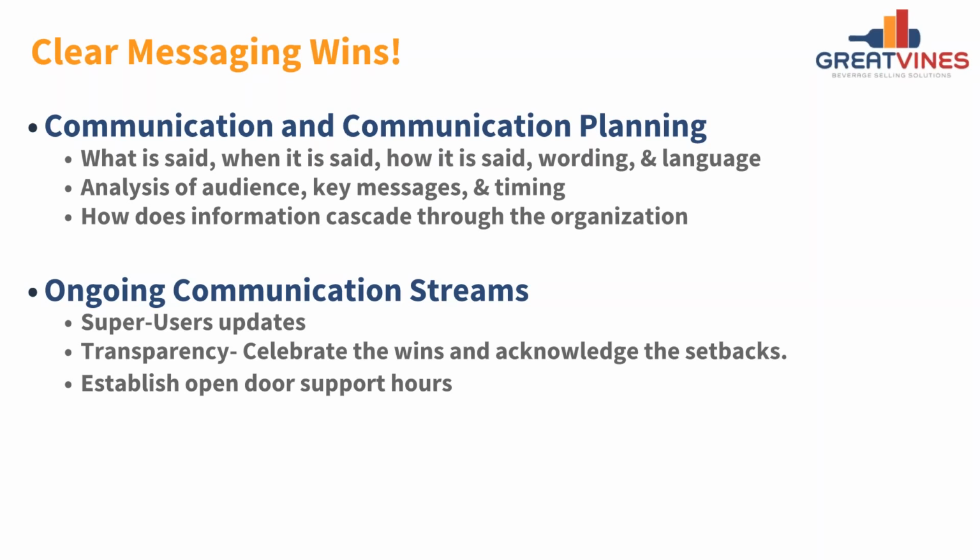Analysis of audience, right, and key messages and timing. So make sure you know your audience. In some cases, you have to calibrate for different audiences. And then really critical to that is how does information cascade through the organization? So if there are gaps with the way information gets out to the organization, what tends to happen are narratives start, negative narratives more time than not. So you want to get in front of those and make sure you've got the right communication plan.